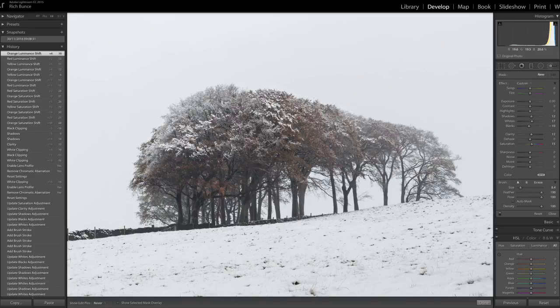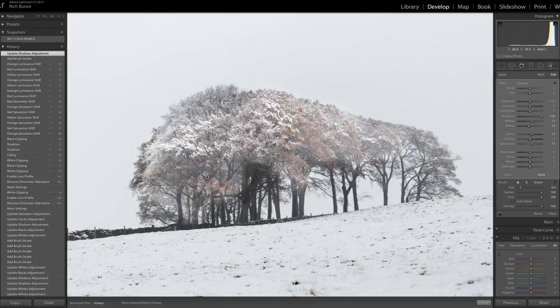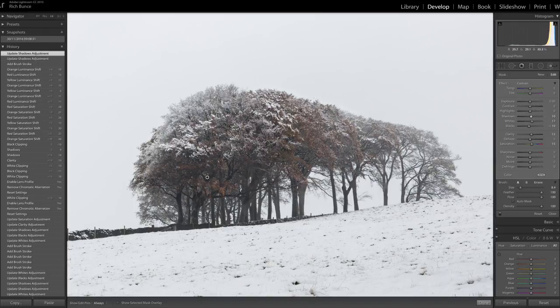Now the good thing is that it's coming across quite nice and subtle. Now if I was too heavy with these effects, you'd start to see the brush strokes, so you can see they're really obvious there. But just by keeping it nice and subtle, you just kind of keep that natural look, but you're just enhancing it and just tweaking it enough to give it that little bit extra.